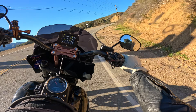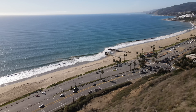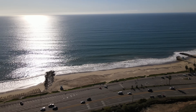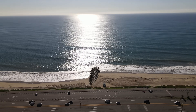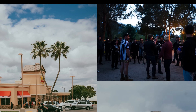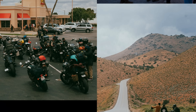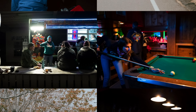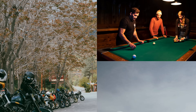Is this where Beachside Moto kind of started — the idea for it? Absolutely, it's in the name — Beachside. Adam and I became really good friends, and back in 2021 we hosted a group ride with some of our closest friends in the canyons. It was so much fun that we started to brainstorm what it could be. We thought, what if we start a group? He and I were brainstorming names, and I checked on Instagram if the handle 'beachside motoclub' was taken — and it wasn't. So I snatched it.